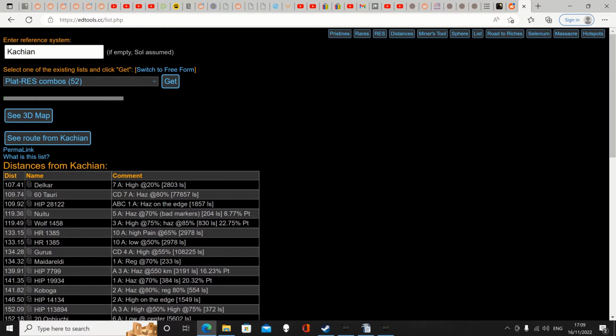So there's one with 80%, but look, 77,000 light seconds from the star. So you probably don't really want to go to that one. That one would be good if there's a fleet carrier right next to the mining spot, but you're going to take 10 minutes just flying from the star to the mining for that one. So you can cross that one off.